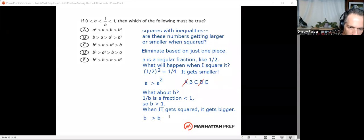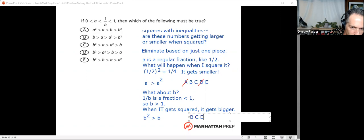So out of my remaining answers, I don't need to look at A or D. I can write down B, B, C, E, or mark those separately in my paper. I could say, hey, B squared is bigger than B. Let me get rid of ones that violate that. Oh, look, B has B bigger than B squared. That's out, right? Maybe not too surprisingly, the other 2 remaining choices both have B squared bigger. So I've got to think about my remaining thing, which is how A and B relate.